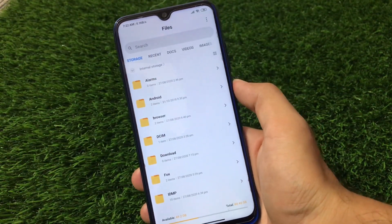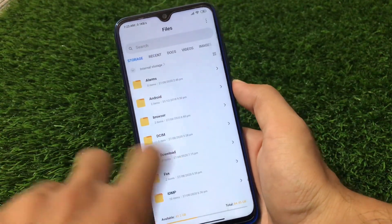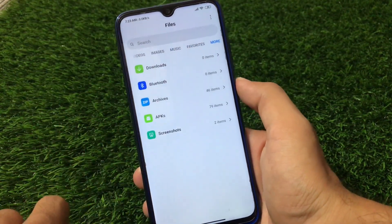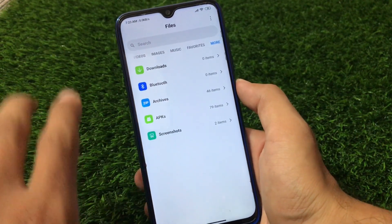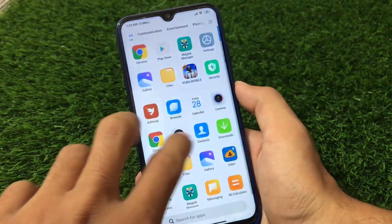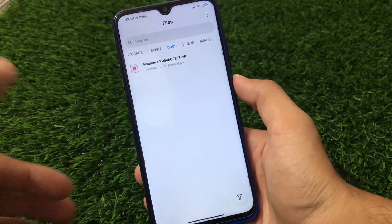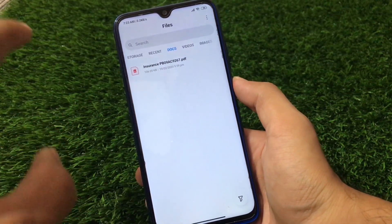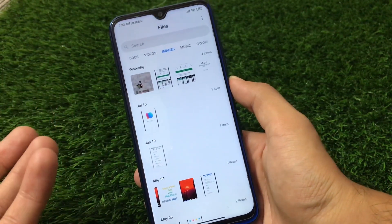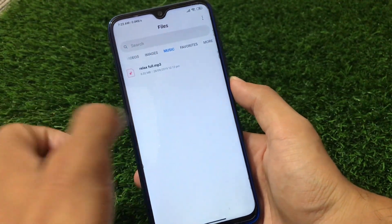As expected, we also have the MIUI 12 file manager. MIUI 11 does not have this kind of file manager — this is the MIUI 12 file manager which looks far better than the MIUI 11 file manager. So you have the MIUI 11 ROM with better-than-MIUI-12 speed and MIUI 12 apps pre-installed, which is a great and interesting combination.